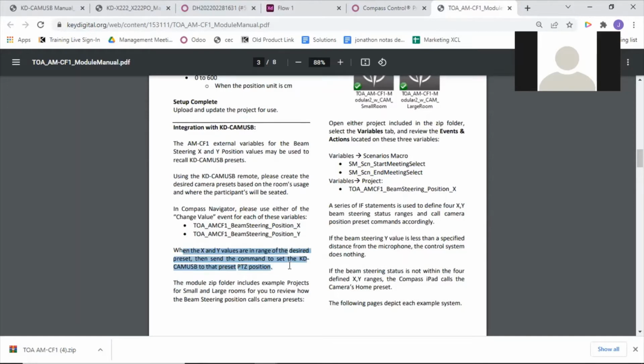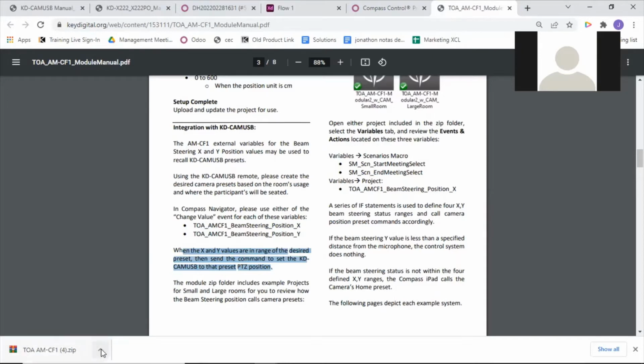So Shauna and Eric are already sitting in seats that we've already created presets for our cameras, in fact. And Eric is currently seated at preset 1. Shauna is in the center, that's preset 2. And then the other seat that's not currently viewable is preset 3.